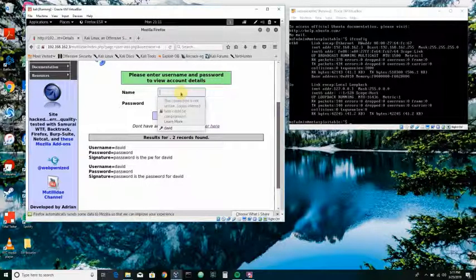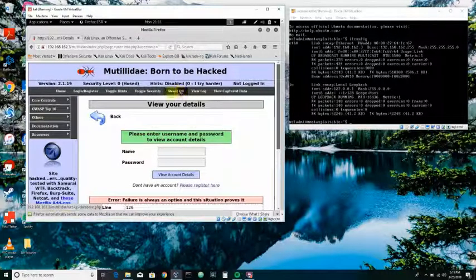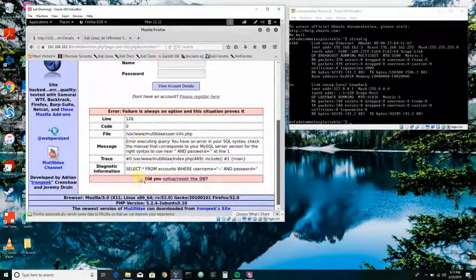If we can break the system, we can see what the query looks like, and I'll do that by putting some invalid commands, hopefully. Yes. So right here, it shows us the query that's going on. Select all from accounts where username equals what we put in. So essentially we have to put a valid query language argument here rather than what we entered, one that will disregard this password and everything else.